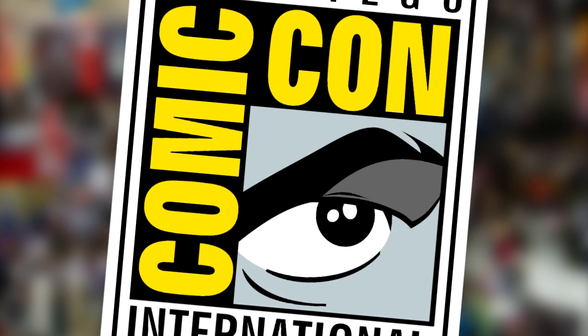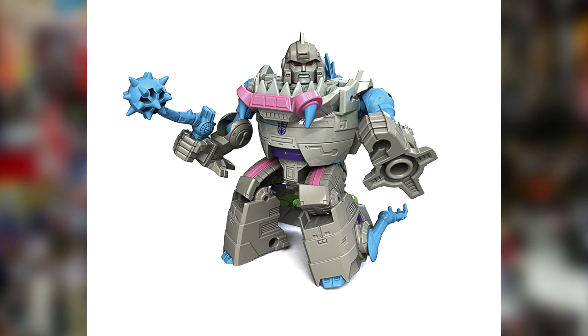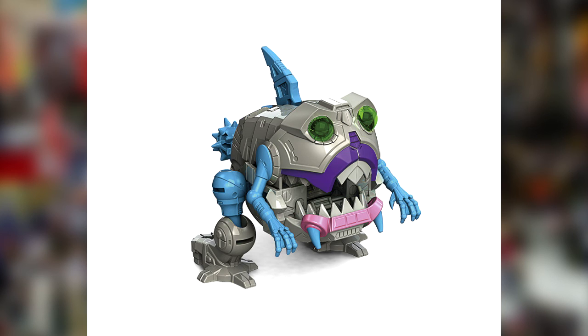And here's a reveal that was rumored a long time ago that I totally forgot about, but I'm so glad got revealed. Gnaw, which is Sharkticons, which is just amazing. Sharkticons are just awesome. I can't wait to get hundreds of them and create an army, because I love the Sharkticons, and I've been waiting a while for a proper Sharkticon character. It is Legends class, it's not Deluxe or Voyager, so it's small. But I think it's about the right size. So, he homages the G1 characters so much, and it's so amazing, and I love it.